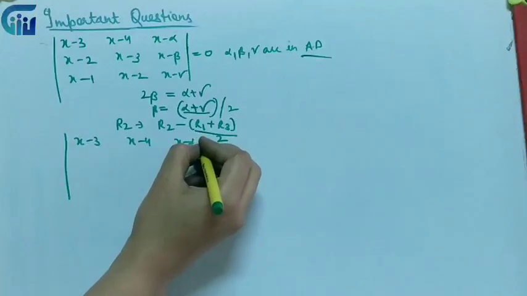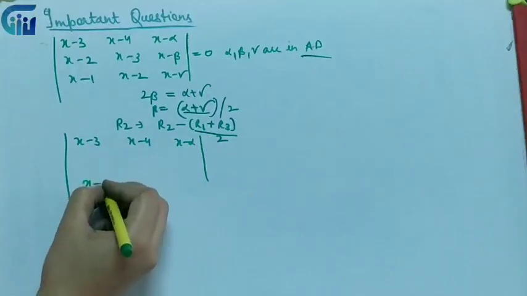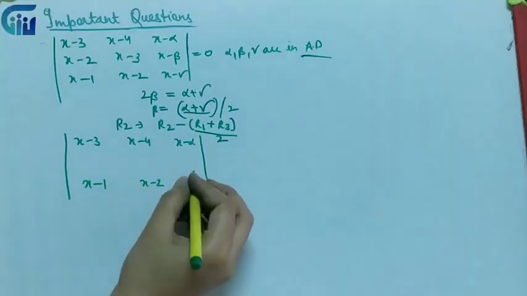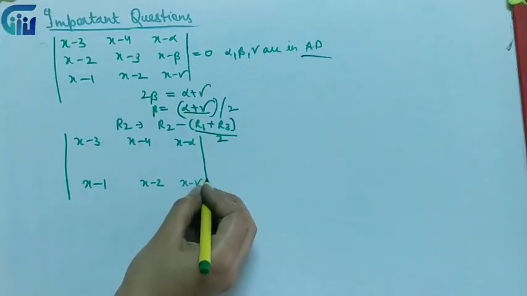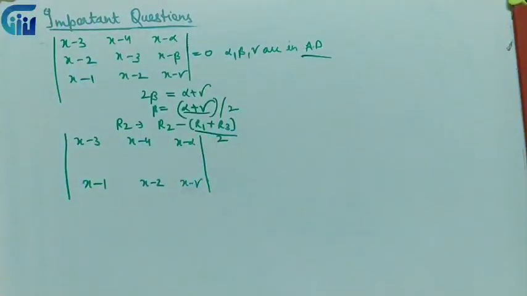Now if the result is 0, what do we have to focus on? We can have equal, proportional, or any one row or column 0. So whenever 3 terms are in AP, most of the times you will have that particular row or column where the middle term is present as 0. That is the main thing we have to remember. So if I apply this particular operation, let us find the elements we are getting.